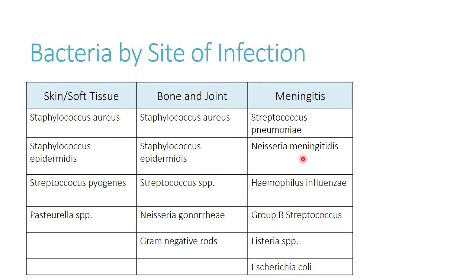Versus something like meningitis, where you see some gram positives, but you also see some gram negatives popping up as well, so things like Haemophilus influenzae. Certain patients will be more likely to get certain infections, or certain bacteria. For instance, Listeria is a pathogen that you don't really cover for meningitis unless the patient is very young or very old. Because at those extremes of age, what happens to their immune system?